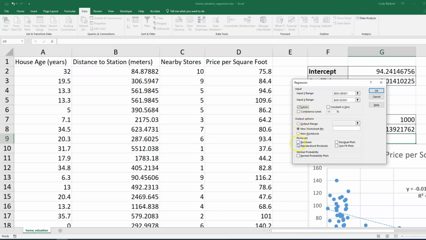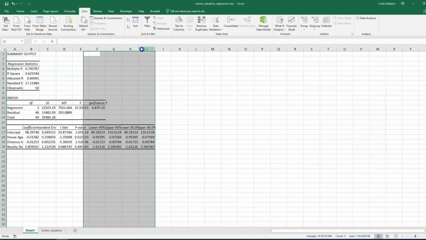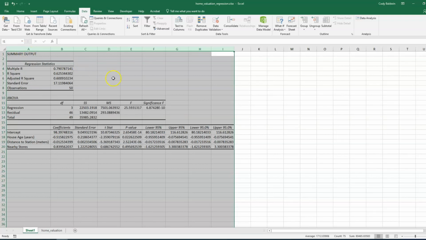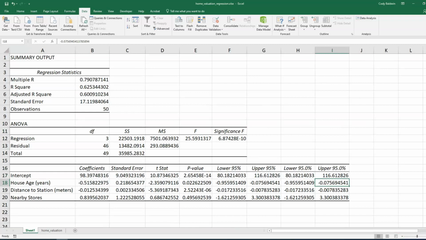And what I'm going to do next is keep these other defaults the same. There's other things that you can add to this, normal probability plots, residuals, and things like that. We won't worry about that for right now. So I'm going to leave those defaults the same and click OK. And now what you should see is a new worksheet appear with your output. And I'm going to select all the columns, and then right in between A and B, I'm going to wait for the symbol to appear and double click to fully expand so I can see everything. And then I'll go ahead and zoom in so I can see this a bit better.